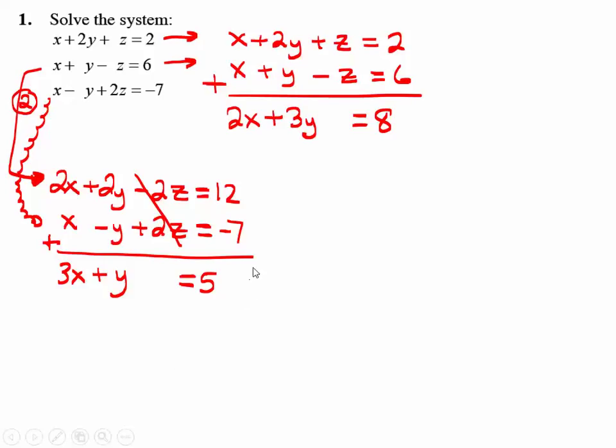All right, if you notice, we just went back down to what we were doing in 4.1. Now I got this equation, this equation. Now I got two equations and two variables. So now we're going to finish it up just like we did in 4.1. I'm going to write these guys down and work with these to get rid of one of the variables. Okay, what should we multiply and which one to get opposites?